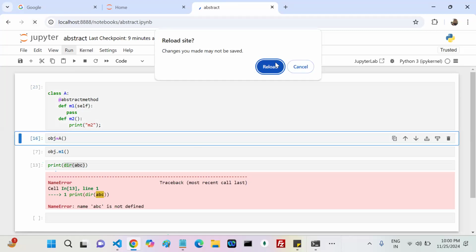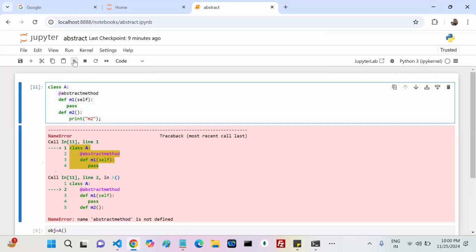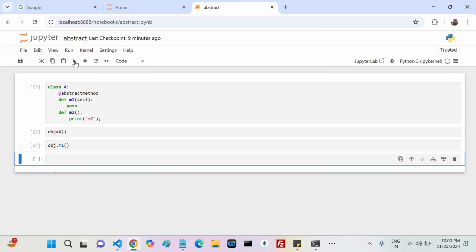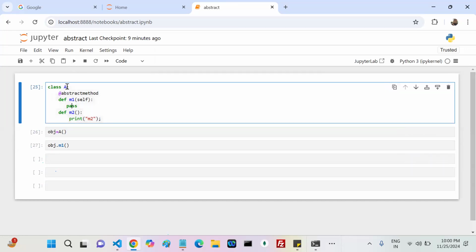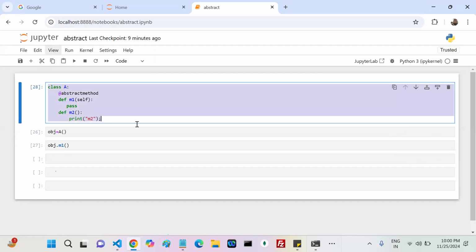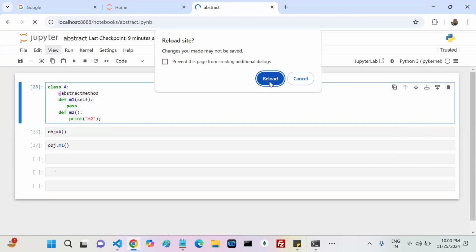Run it. Sometimes it gets stuck. Now, if you run this, you remove it, right? Okay. I guess it is still imported.